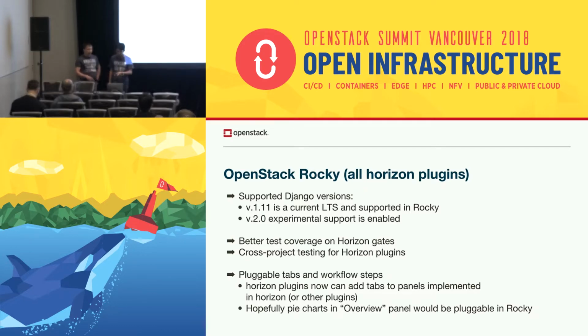And I have to mention that Django 1.11 support in Horizon is very important because it's the latest LTS version, so all operators can get security fixes for this release of Django. Older versions that you supported before Rocky are out of date, or will be out of date really soon, so you have to update to Django 1.11 to get security fixes.